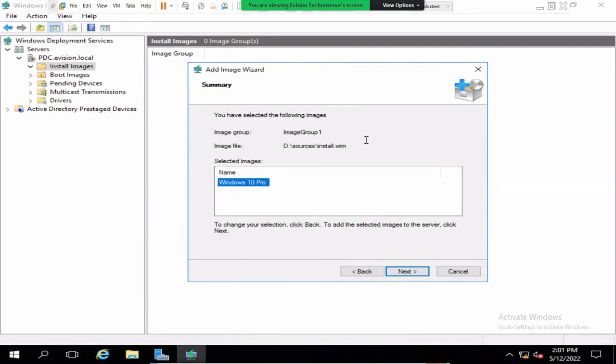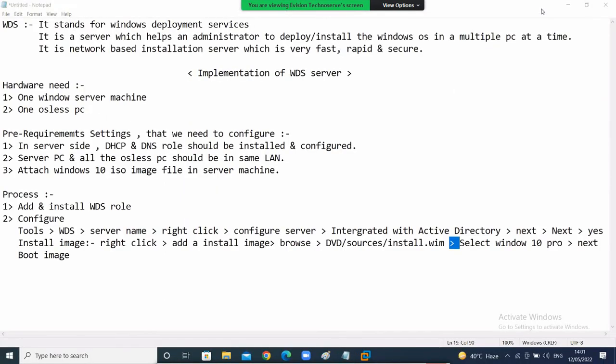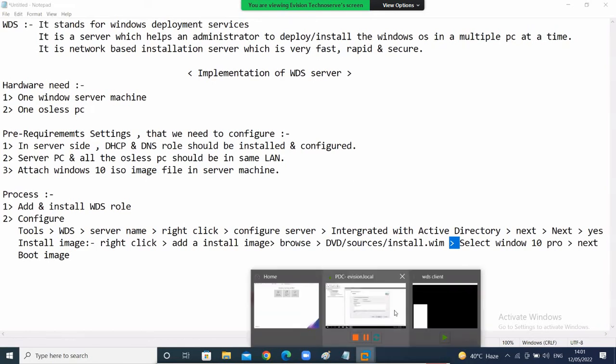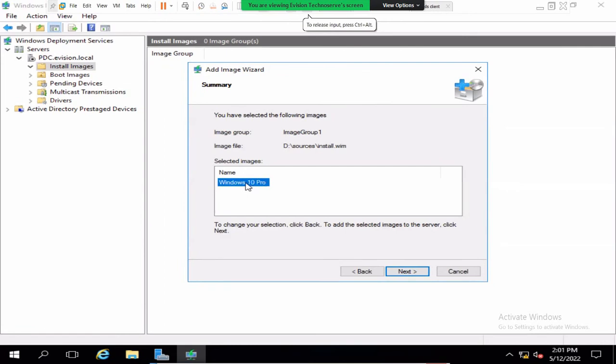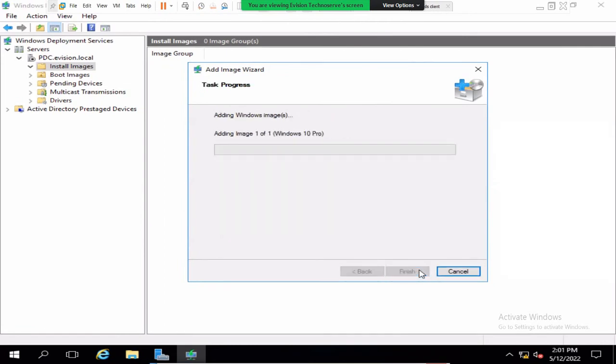This is the file, and this is the edition. Correct. Windows 10 Pro is the only selected image. I will click next. Now the install image is going to be added here.